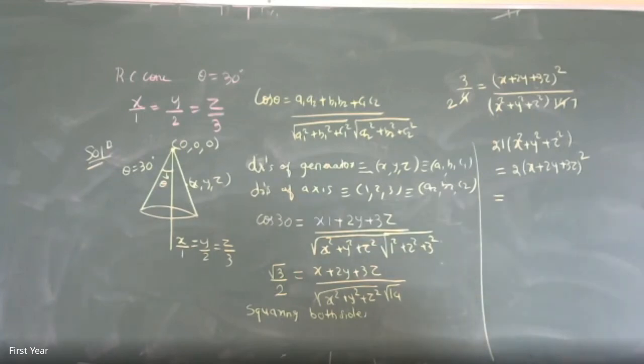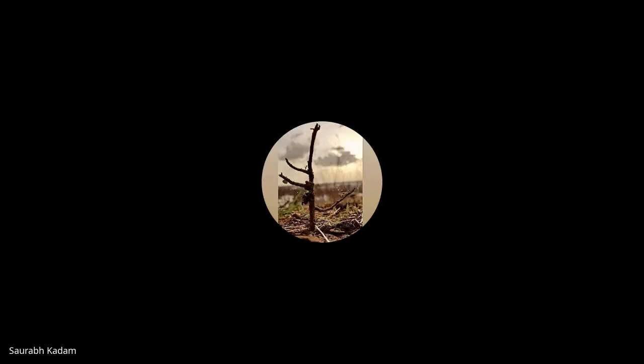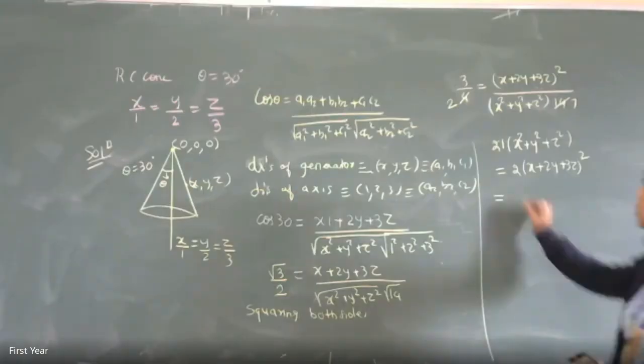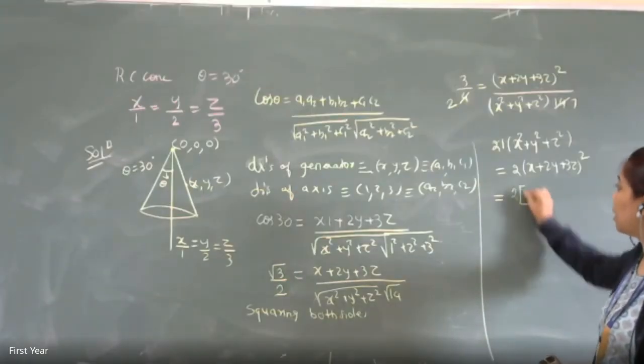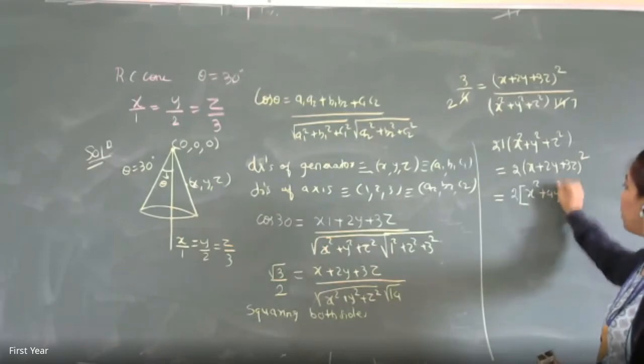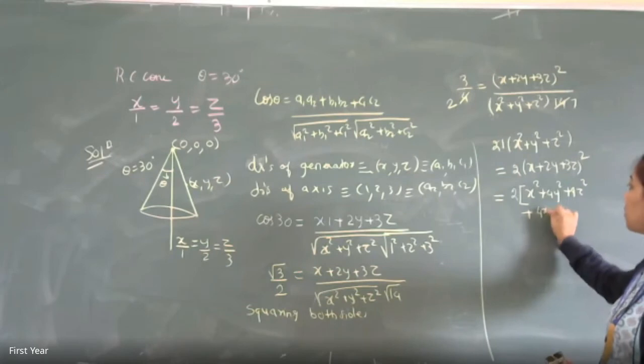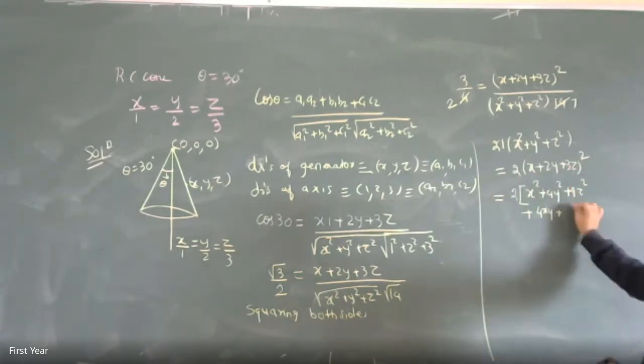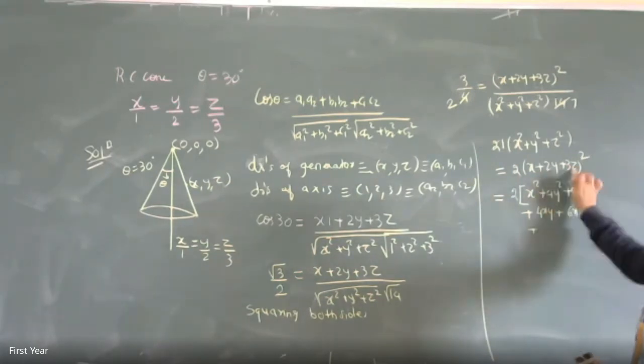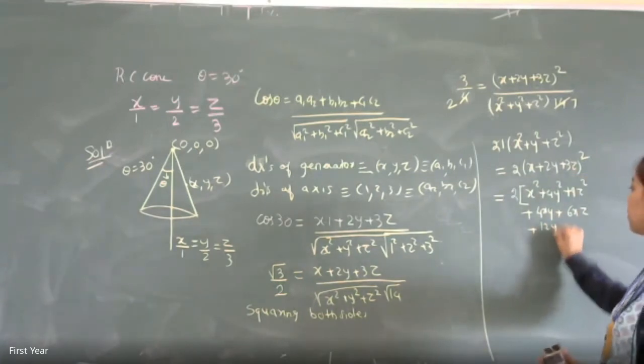Yes ma'am. And now simplify it. Right hand side is what you have to simplify. Left hand side is easy. Just multiply that 21 inside. What's the formula for a plus b plus c the whole square? It is a square plus b square plus c square plus 2ab plus 2bc plus 2ca. Very good. So that is 2 into, I'll write down the bracket. It is x square plus 4y square plus 9z square plus 2 into 2, 4xy plus 1 into 3 into 2, 6xz plus 2 into 3, 6 into 2, 12yz.